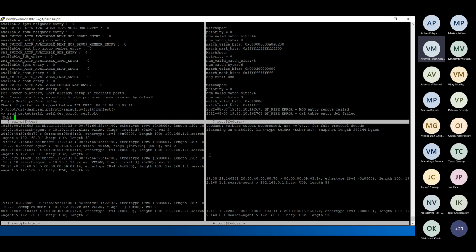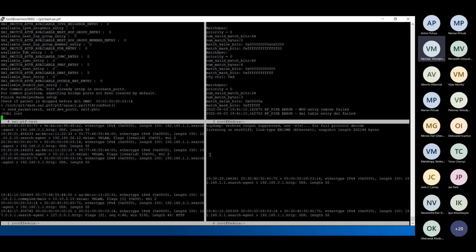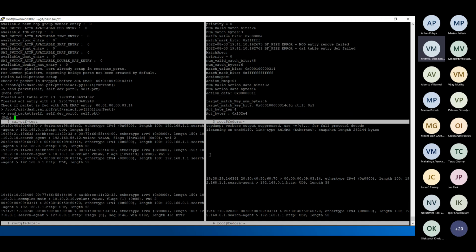What this test case is doing for now is, we send the packet before anything is configured on the device, so nothing is received. Then we will send the correct packet with the right destination MAC address entry, like here.